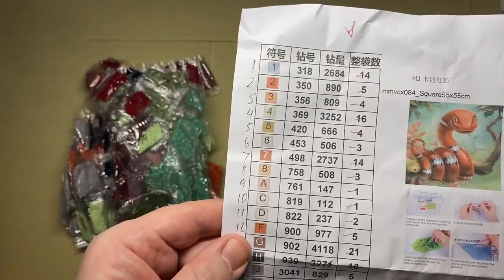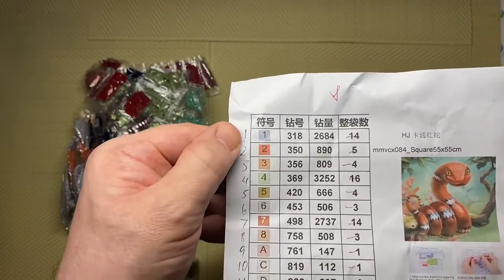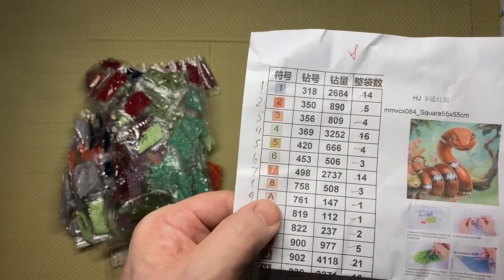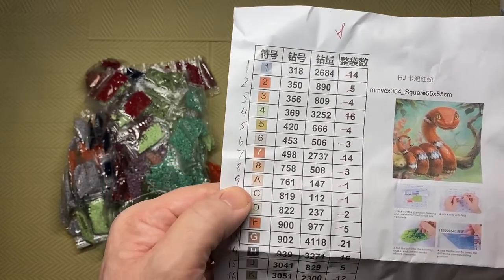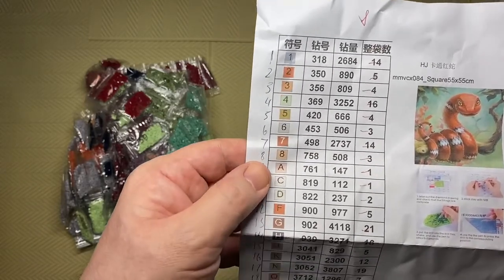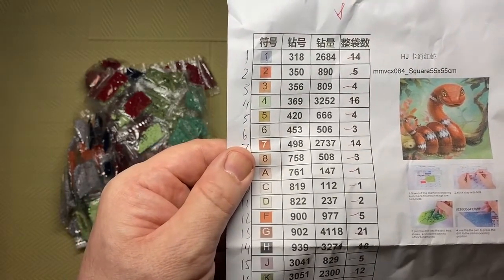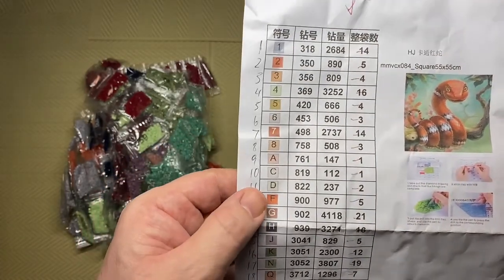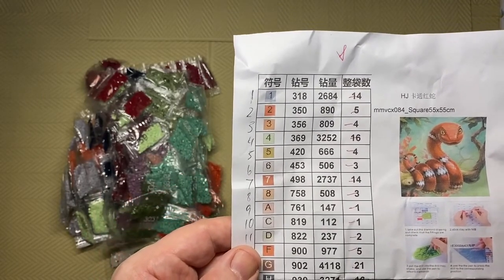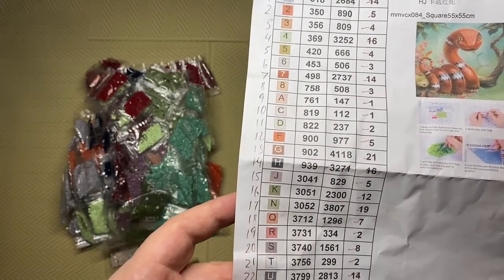Went for pretty, first time I've had one like this. 1 is 1, 2 is 2, 3 is 3. I've seen all that before, up to 8. Then 9 is A, and then we go on to the alphabet. I think they've skipped B because it can look very much like 8, so that's good. A, C, D, F, E. Why did they not have an E? Don't know. G, H, J, K, N, Q, R, S, T, U, V.